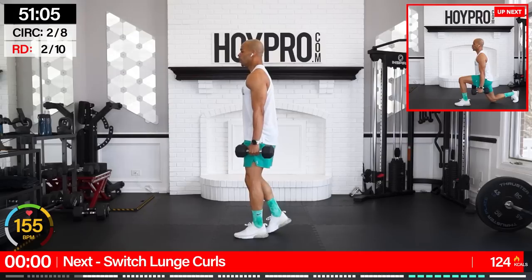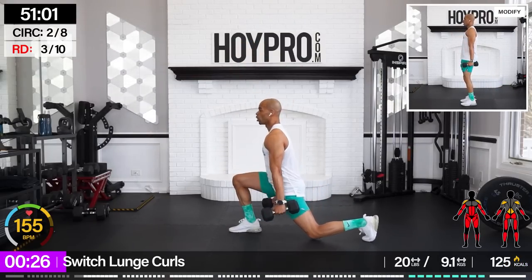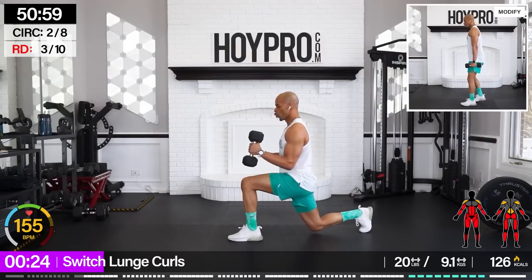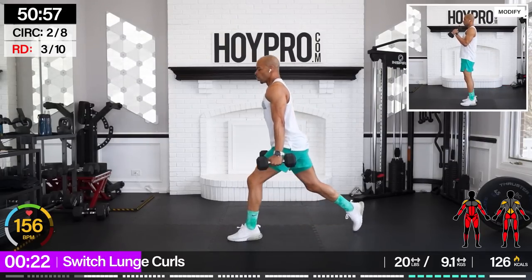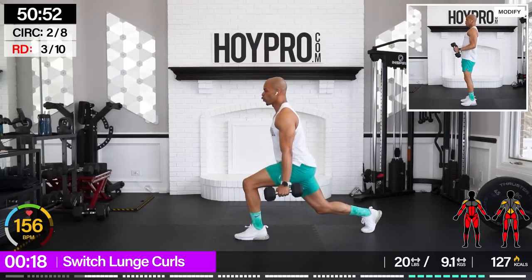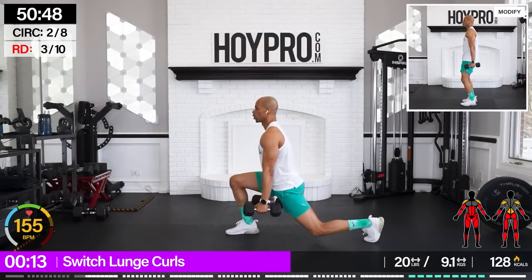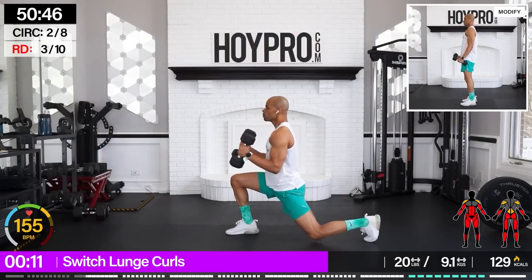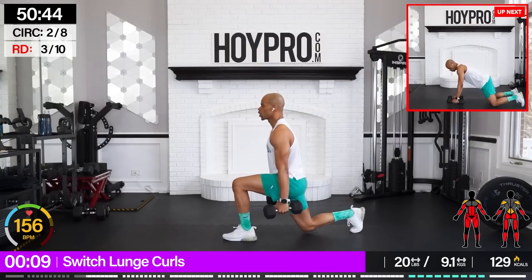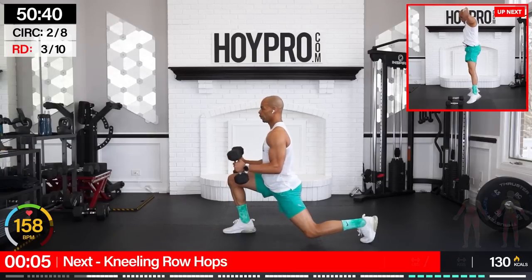Good. From here. Switch lunge curls, bring it back. Hammer curl, down, and switch. Up, come on. Hold it down, nice isometric hold. Through those legs, I feel it. In through. If you need to, step through it, bringing it back, and up, same movement.